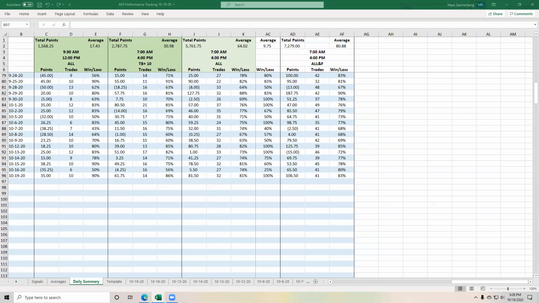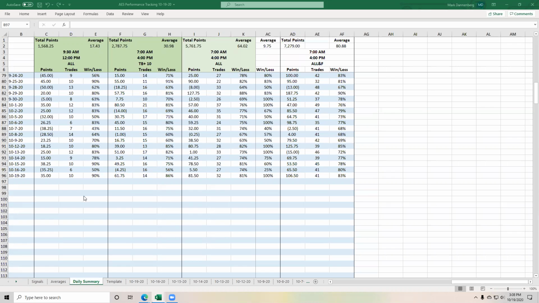All right, so today is Monday, October 19th, 2020. This is the end of day review for the live trading room. Here in the live trading room, we're trading the NASDAQ 100 futures. We trade primarily off of a 5-minute chart, and we're using the adaptive entry system as the primary source of our signals to know when it's appropriate to go long, when it's appropriate to go short.